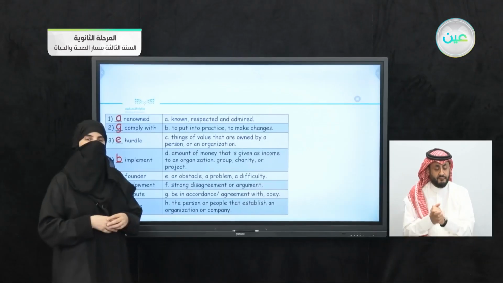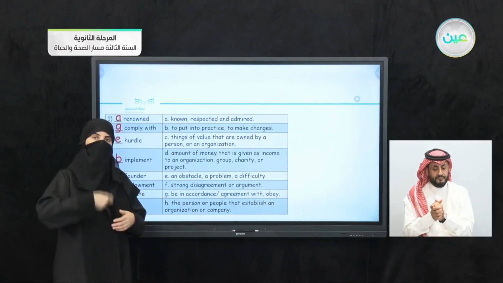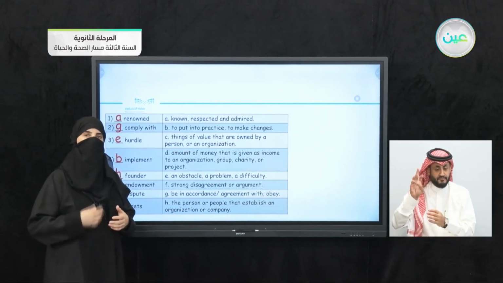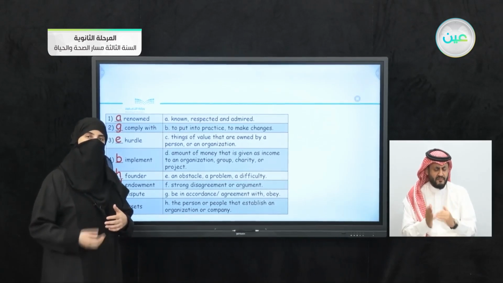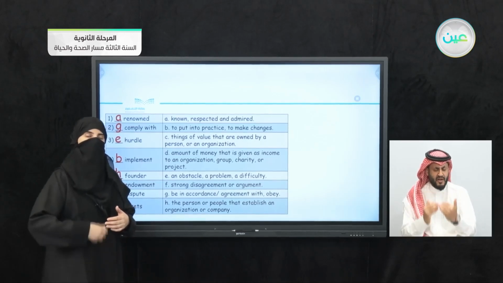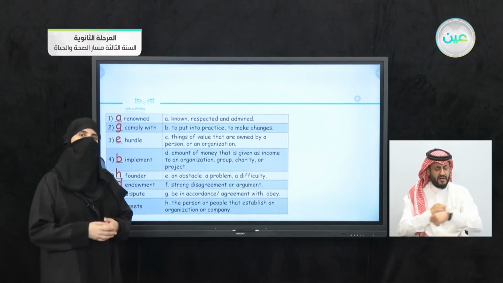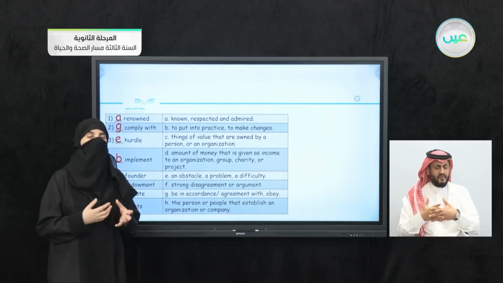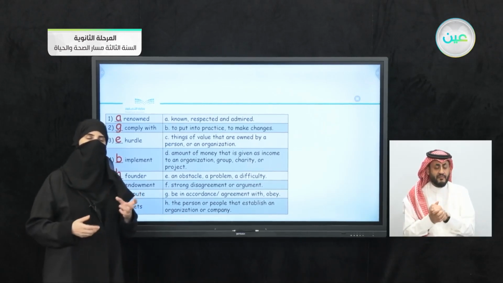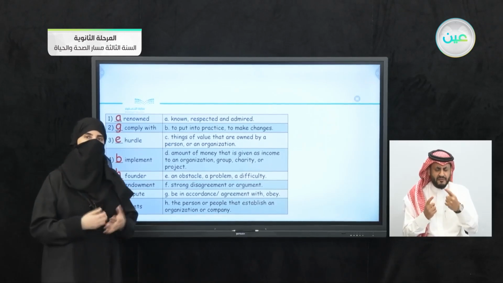After that, we have the word endowment, D. Now, endowment, we can remember that when you give money or you help people, you will help people who are less fortunate than you. So from the word endowment, you just remember that you are giving to the less fortunate. After that, we have the word dispute. Also, the word dispute, you can remember the meaning from the word disagreement. You can see that a lot of words, you can connect them together and remember the meanings just by reading the words and focusing on what they have in common.